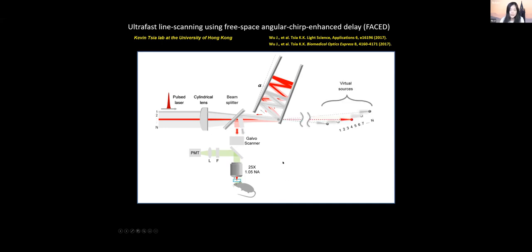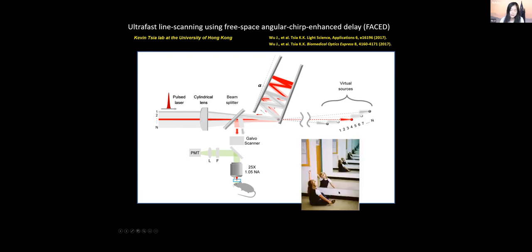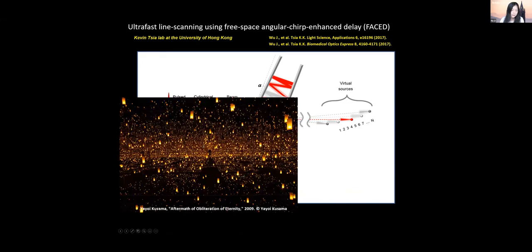So another way to look at it is that this mirror pair forms multiple virtual images of this particular illumination point. And it is very similar to taking a picture of an object that is being reflected in between a pair of mirrors. Or if you are more artistically inclined, you may have heard of this Japanese artist and her infinity room, where a single lantern and multiple mirrors give you this very mesmerizing array of lantern images.